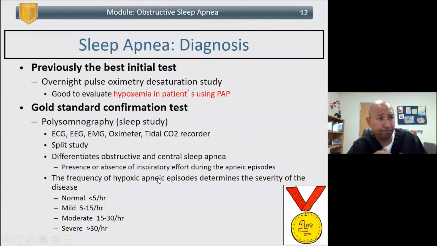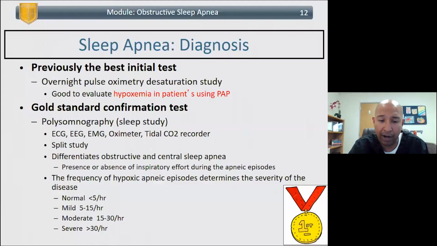For most home sleep studies, with the exception of something called the WatchPAT, which we'll talk about, anytime you see central sleep apnea, you definitely want to do an in-lab study to confirm it, because central sleep apnea is a rare thing to see. The WatchPAT actually got FDA approval to diagnose central apnea. So if you feel comfortable with it, fine, but central apnea is so uncommon that I will always back it up with an in-lab study if I see it.